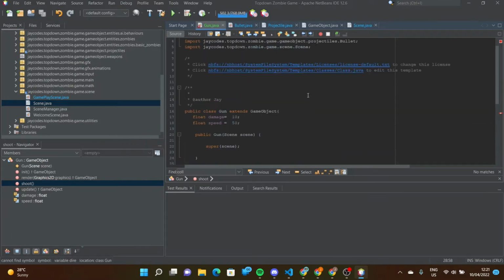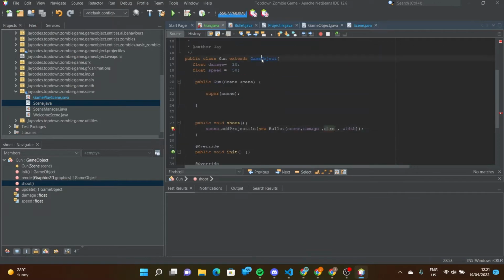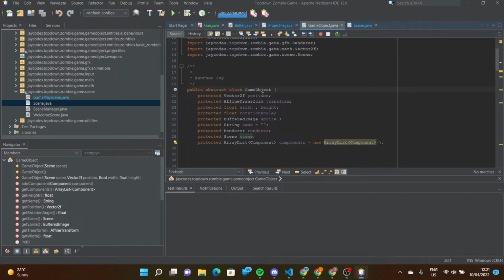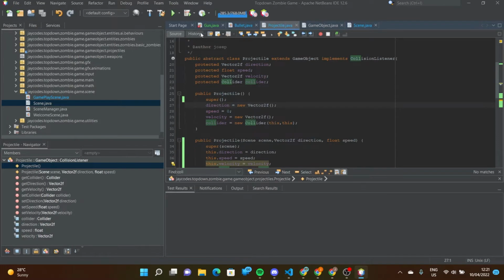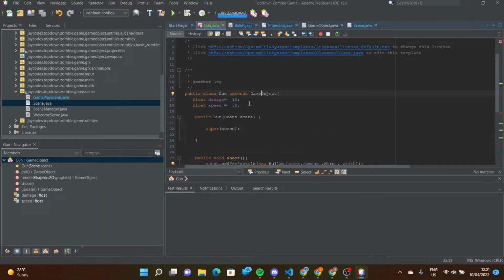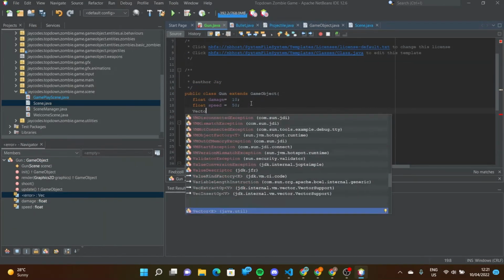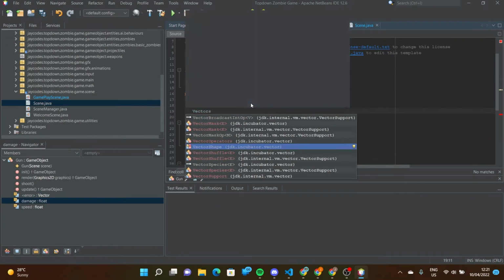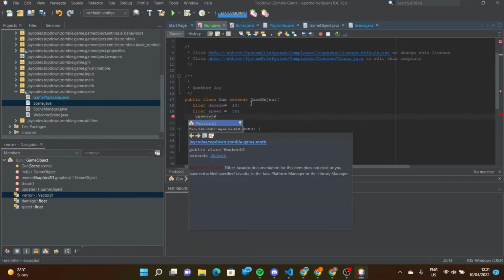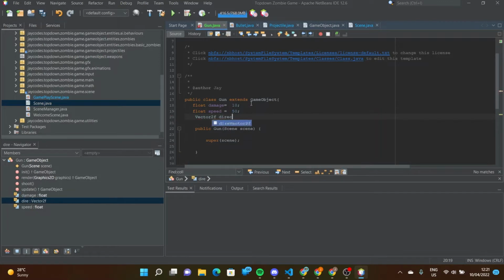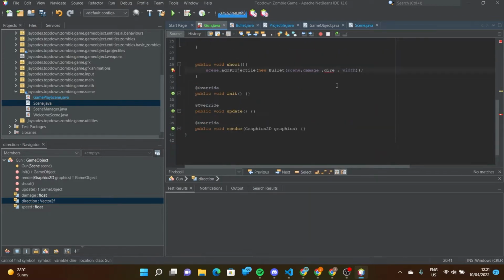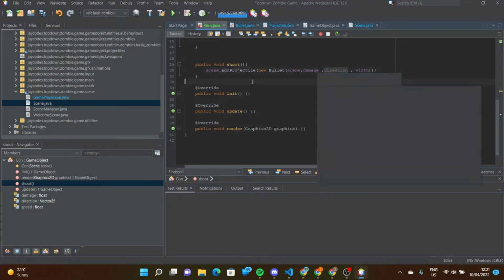Okay, looks like we don't have a direction. We only have a position. Okay, cool. So I need to create a new vector for direction, and we want to pass in the direction.